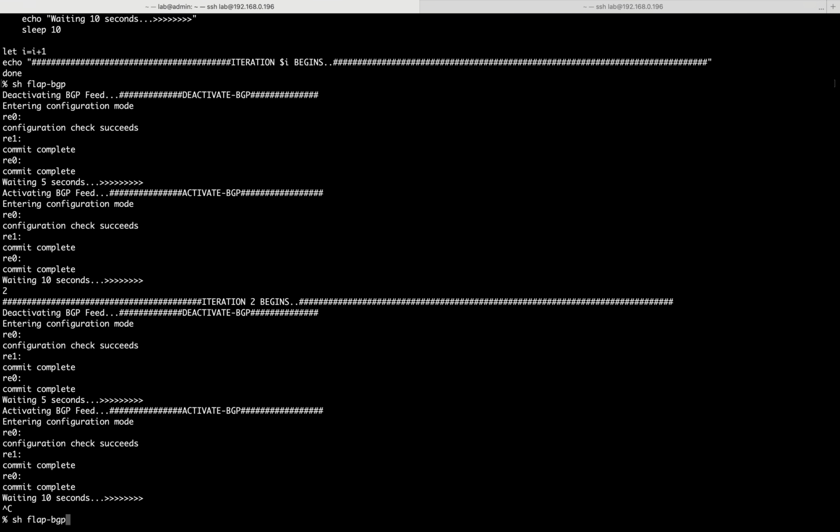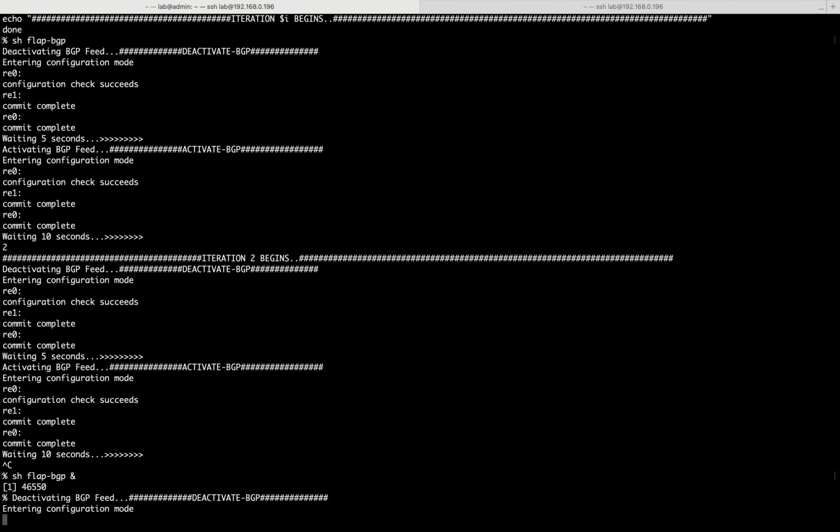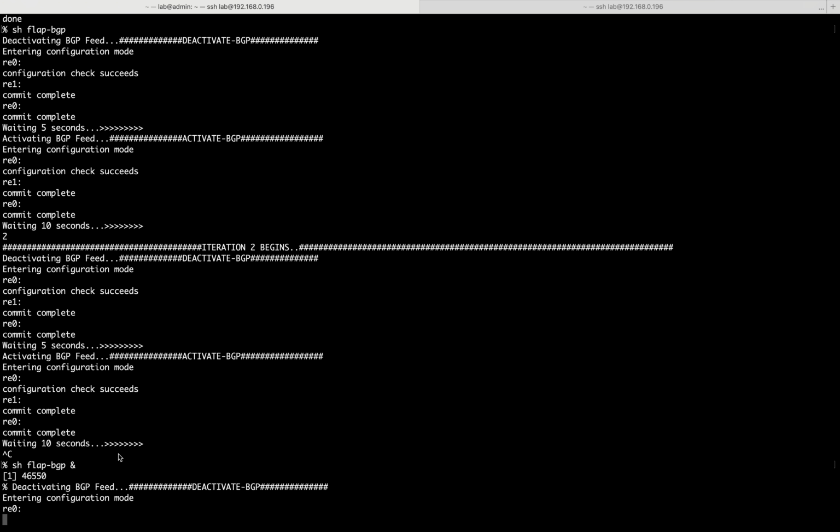If you want to run the script as a background function, you obviously can use the traditional ampersand symbol. So what happens is this will trigger a background process and the script will be running. So even if your session to the box is down, the script is still there. So I'll just show you. Of course, the process of displaying the echo banners will continue.